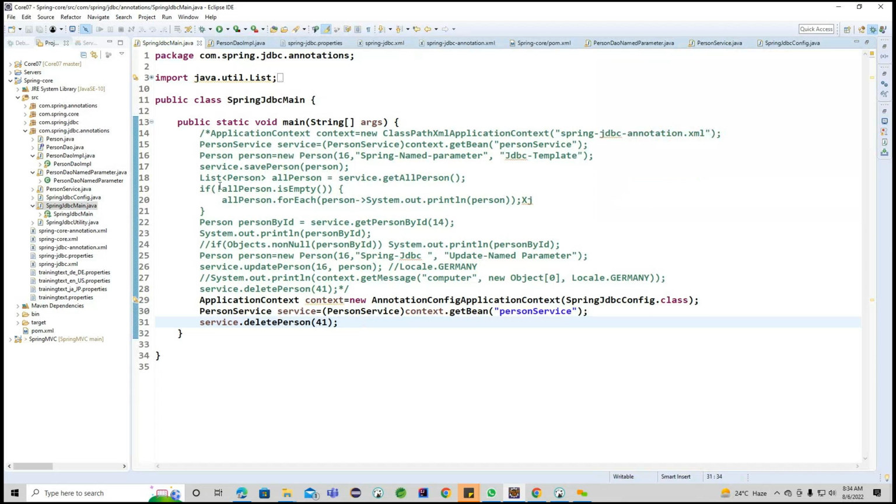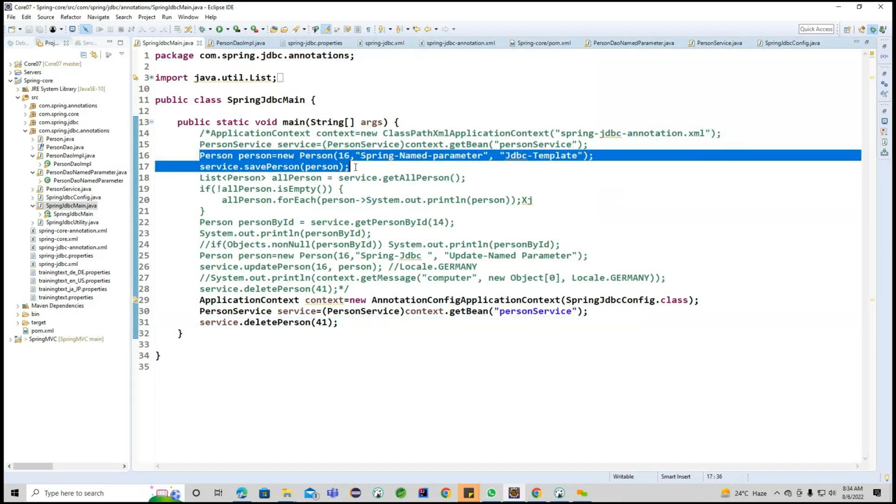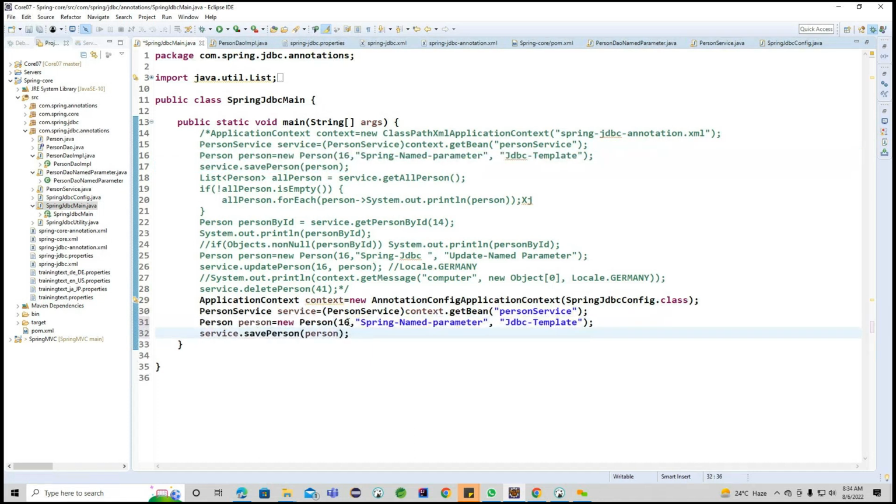Now if I want to insert this section, what can we do? I'm copying this and replacing this. We need to see that 16 records are available. So with the help of this 17 and Spring JDBC, here I can discuss the annotation example.